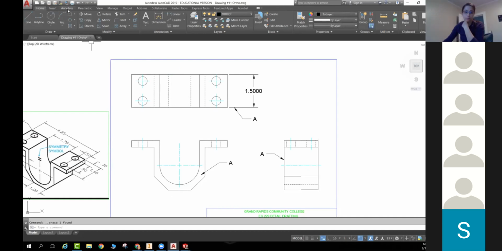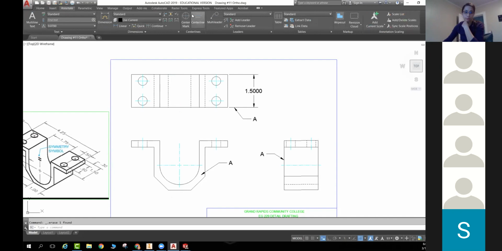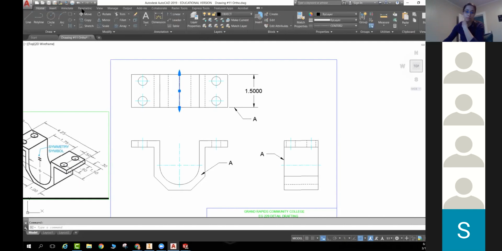Just remember that I can go to Annotate, and I can use my center line tool here, and I can select my two edges, and it automatically will pop that center line in there for me. And then I just need to change the layer that it belongs on and put it on my center line layer so that it's on the correct layer. And because it's a round object here, I have the center line here, but I still have to bring that center line over to the right view.